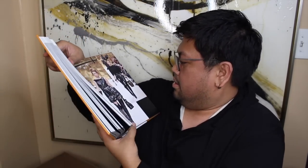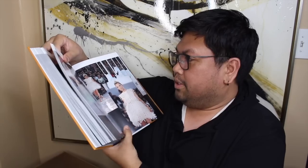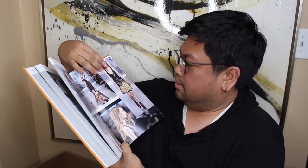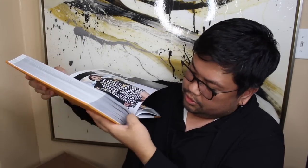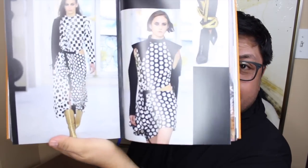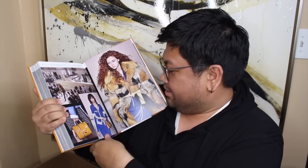And let's go into some of these bags. I'm not very familiar with some of them, but some of them I am, which is really cool. Let's get into the more recent stuff. And it's really cool too because I see that there are some bookmarks. And so here is from 2017 with the collection from Nicolas. And to be honest with you, nobody can replace Marc Jacobs.